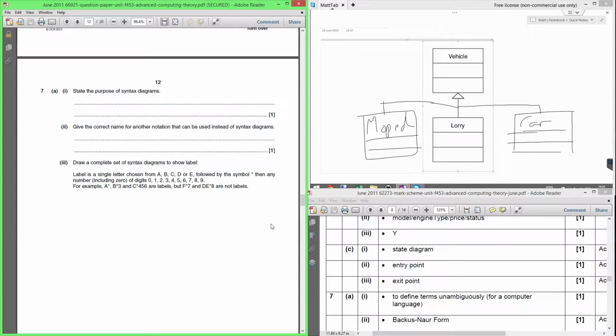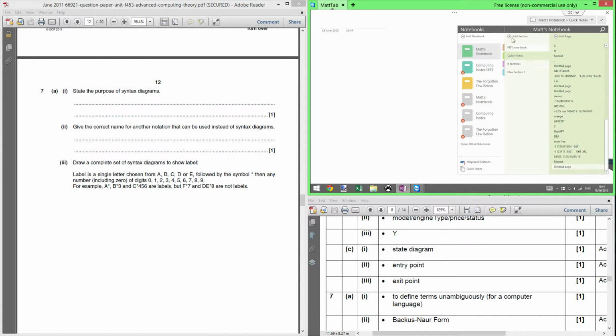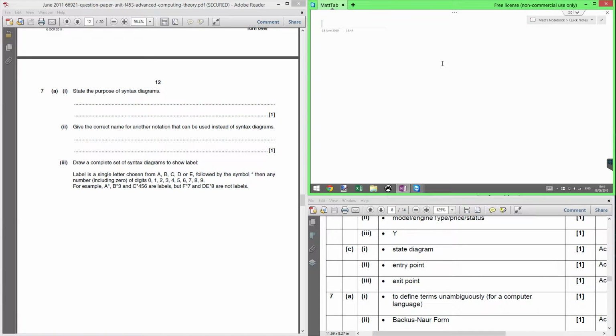So we've got quite a lot of questions left. Let's go new page. Make sure it's on. There we go. Oh, I'm just going to quickly have a drink. So remember you can always have a go at these.